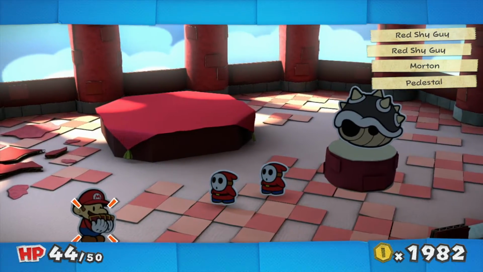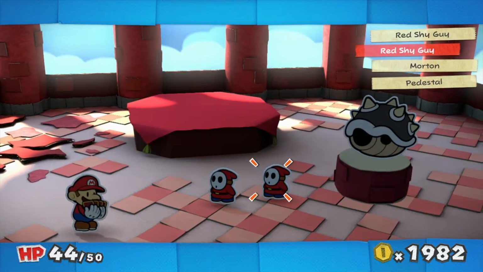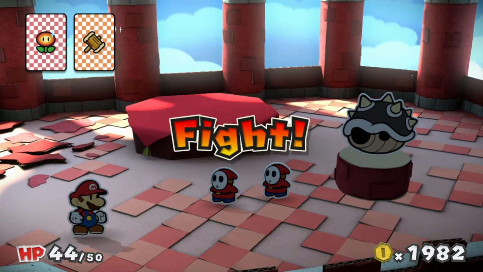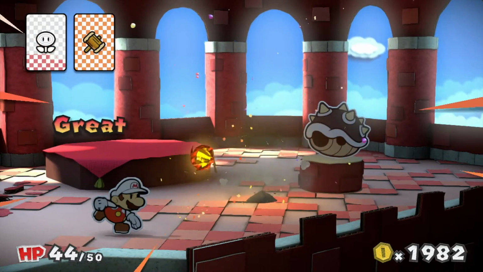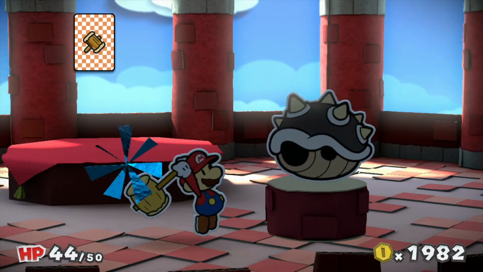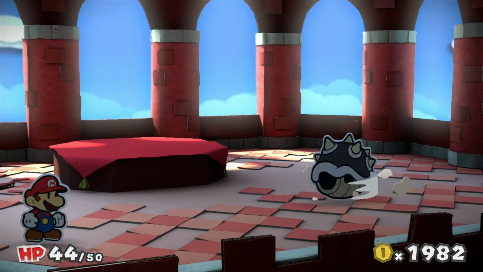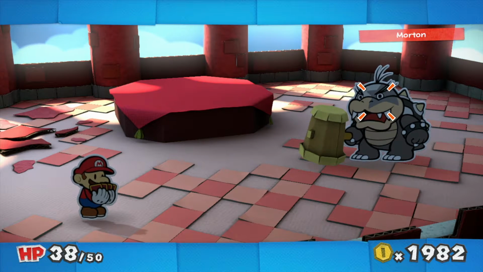Got myself the lemon replica, not sure if that'll be useful, but... I don't remember how you're supposed to fight Morton, but we'll try out some stuff and see if it works. Figures. Yeah, we can use a hammer to knock it away. High place broke. Low place scary. Now we can start to do some damage.